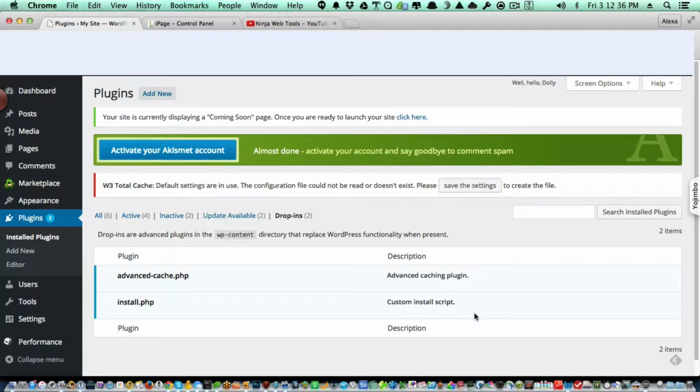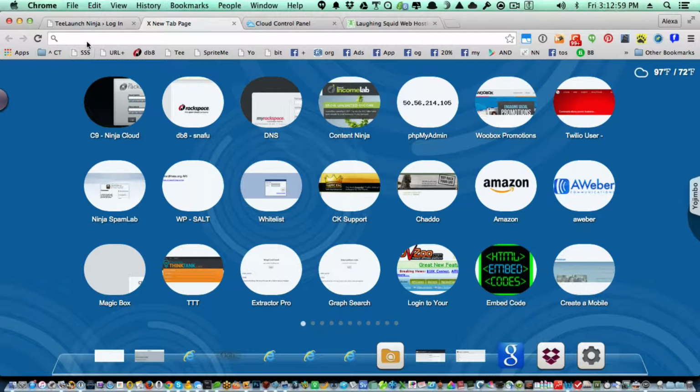So I'm going to go ahead and walk you through the process of manually installing WordPress start to finish. It's 3:13 p.m. on Friday afternoon. This entire process, start to finish, should not take more than half an hour. Hopefully I won't get interrupted in the process. So I'm going to switch over to another screen here, and let's get started.